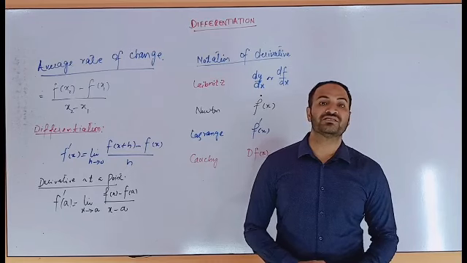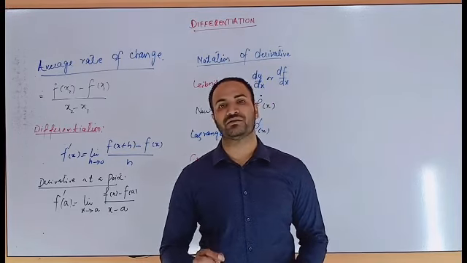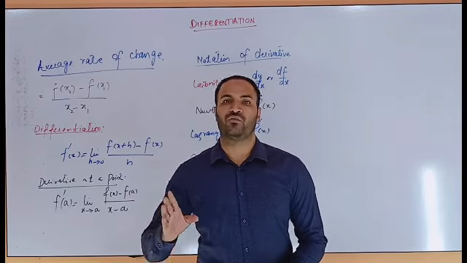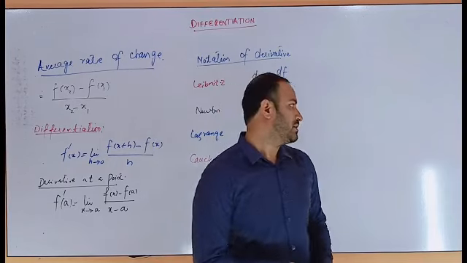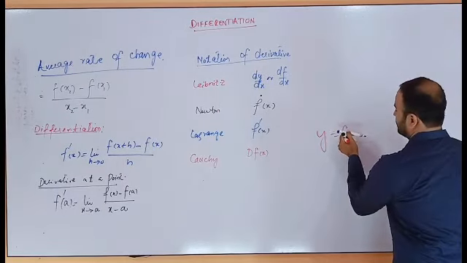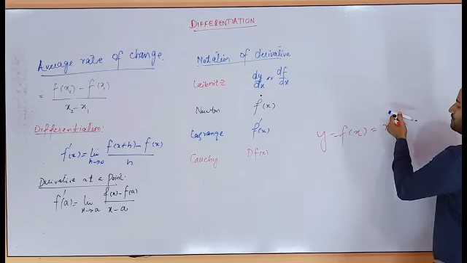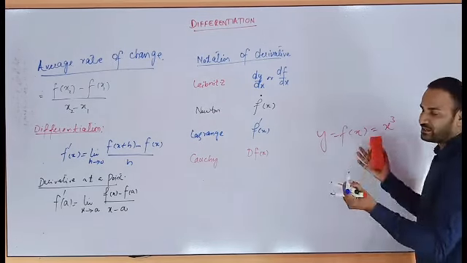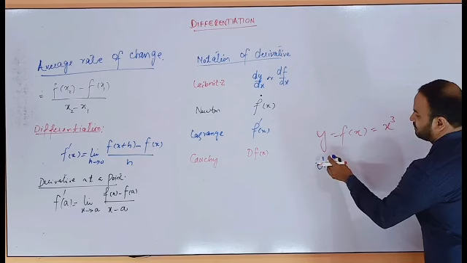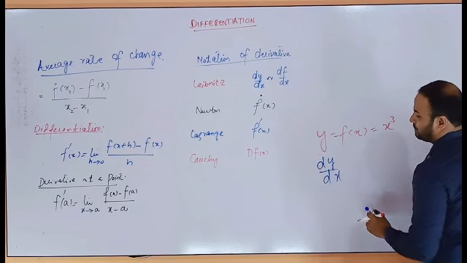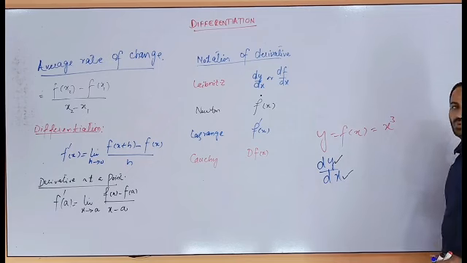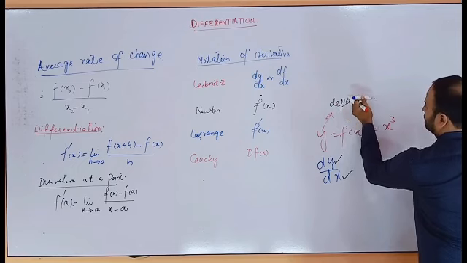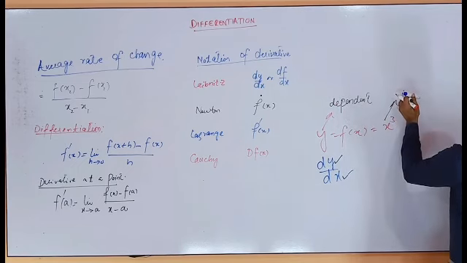Today our topic is the differentiation. The other name of the differentiation is derivative. What does it mean, the derivative? It is called the rate of change of one variable to another variable. If I write a function y is equal to f of x, let's suppose the function x cube, or any other function, and I take the derivative of this function, dy over dx. So it means change in y with respect to x, where y is dependent and x is independent variable.